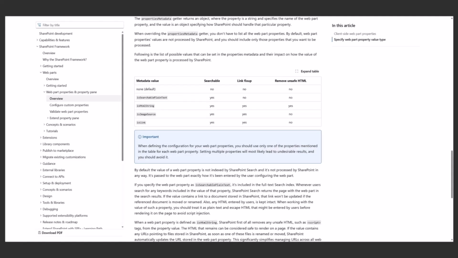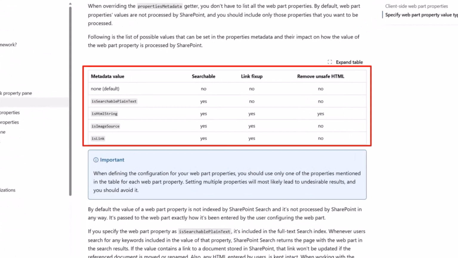There's another thing we want to do. When you search for content in SharePoint, right, or when you see content on a page in SharePoint, you expect to be able to search it. The problem is most people, when they create a custom web part that has content, they usually forget that that content might need to be searchable. There is functionality that's built into SPFx web parts that allows you to specify metadata values for your properties. And those metadata values could be things like, hey, this is searchable. So when I create content on my web part or I set an attribute on my web part, I want it to show up in search results.